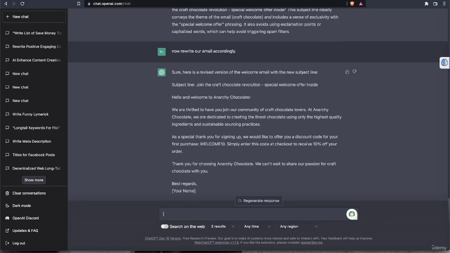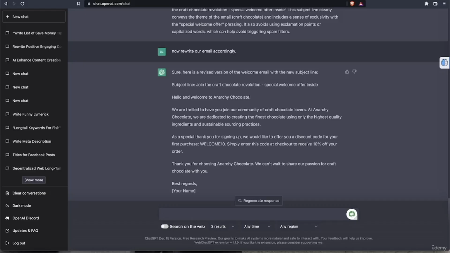So now we've got a revised version of our welcome email that has a high potential to go to inbox and not a spam filter and be opened. So we could do that with all the other 10, and then we've got a series of emails, a drip email series. So I go through and do exactly the same for every single one.